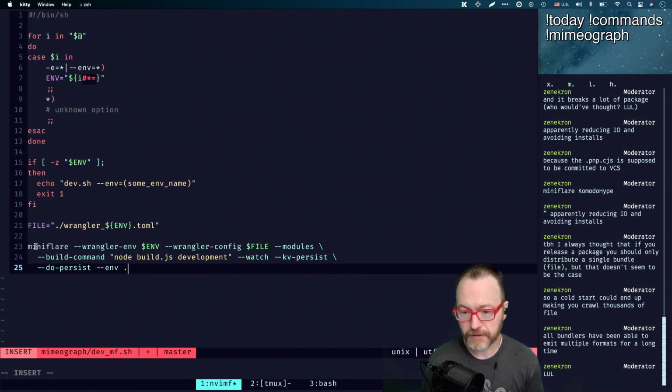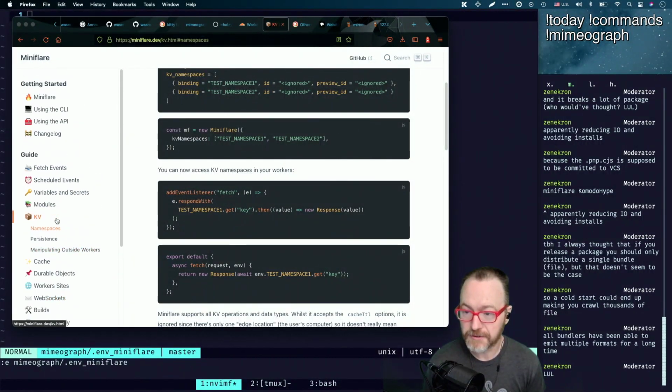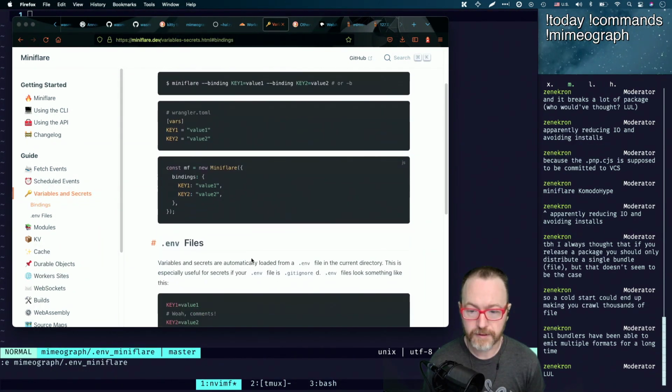Let's call that .env miniflare. I wonder what the format is for that. Okay, so first, variables and secrets. Env files, here we go.